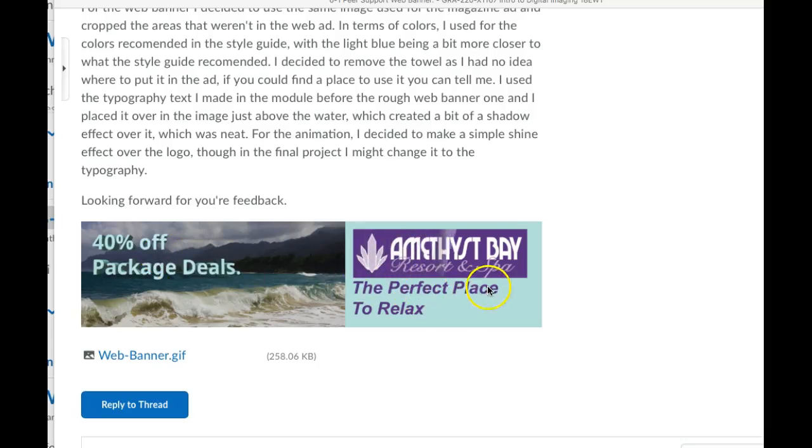So what I would recommend is, as I said, you remove that, and I don't even think you should use that color background. I was saying you can use a gradient, but that's going to be a little ambiguous, because I'd like you to move your typography out of this area and over here, right underneath here. Just reduce the size, set it in that same typeface, really reduce the size so you can even move the headline up: 40% off package deals, and then in smaller type, the perfect place to relax, Amethyst Bay, with one image in the background. It'll be beautiful.